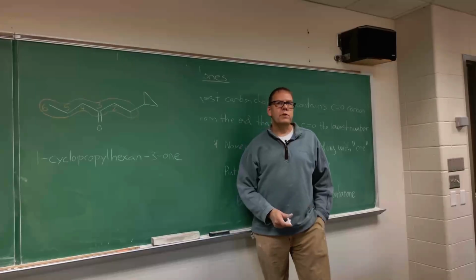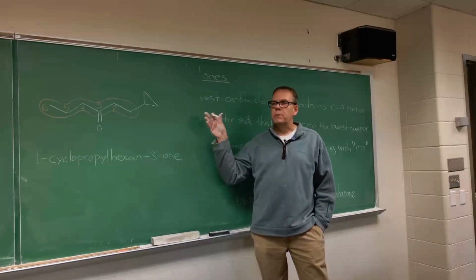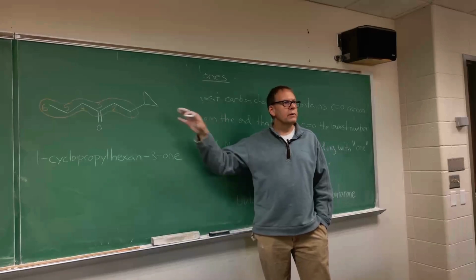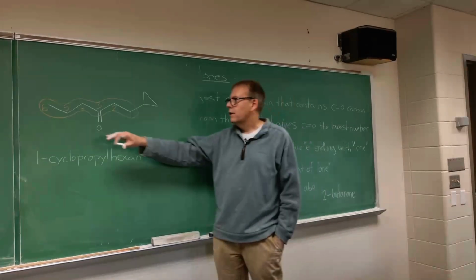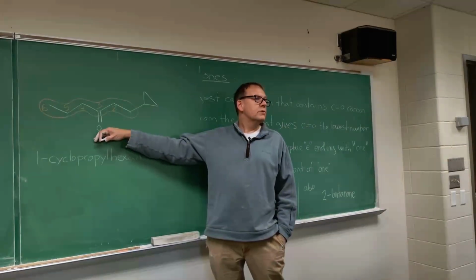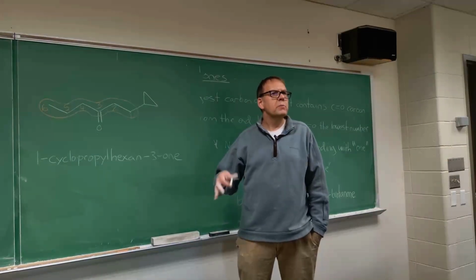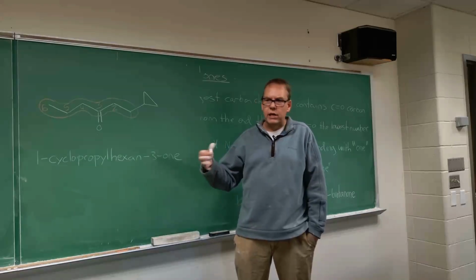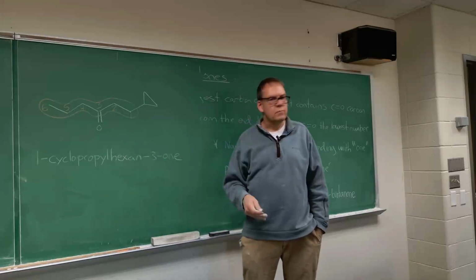And I could dream up examples where the ring is bigger, but still the most important part is the functional group. The carbonyl has to be given top billing. Whatever you choose as the root name has got to have the carbonyl in it. So the size is less important. Ultimate size of the ring or the chain is less important than locating the carbonyl within the root name.